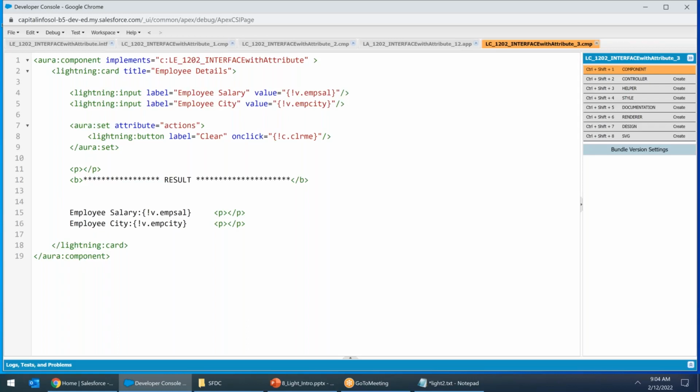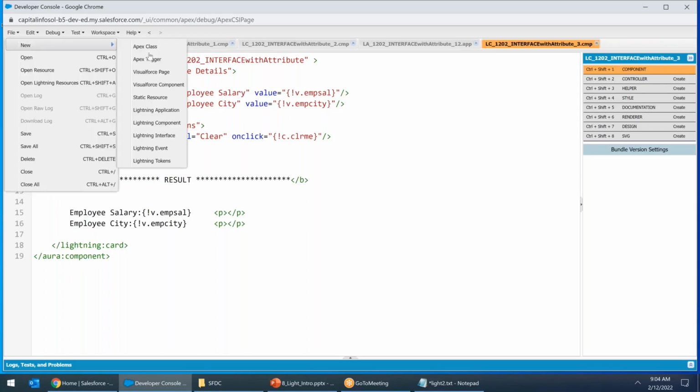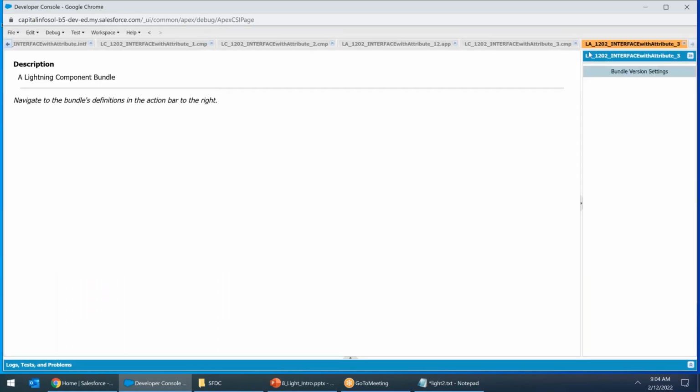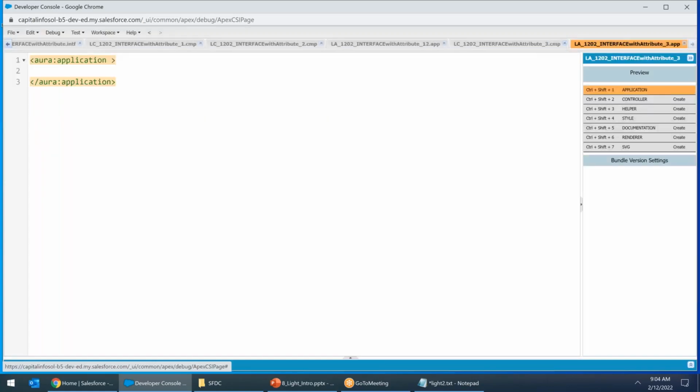Now I create one more application. New Lightning application. LA. There are 2 applications, LA12 and LA3. In LA3, I'm calling the third component, C colon, third component.